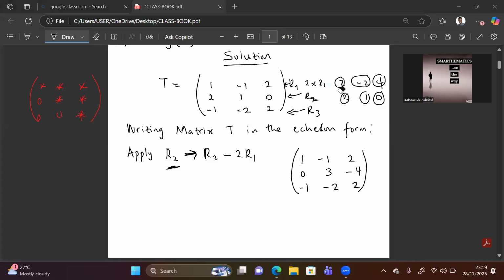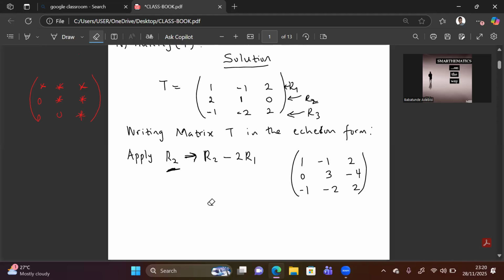Now, don't forget where we are going. You already have the picture of where we are going. Now, you may be thinking, how do I know that I'm supposed to apply R2 minus 2R1? This is all coming from thinking. You are the one that thinks about it, because I told you you already have the picture. So you are the one that will find all the necessary ways by which you can get it. So this comes from thinking, okay, what can I do? Now I'm not yet there. So I think again, what can I do now?